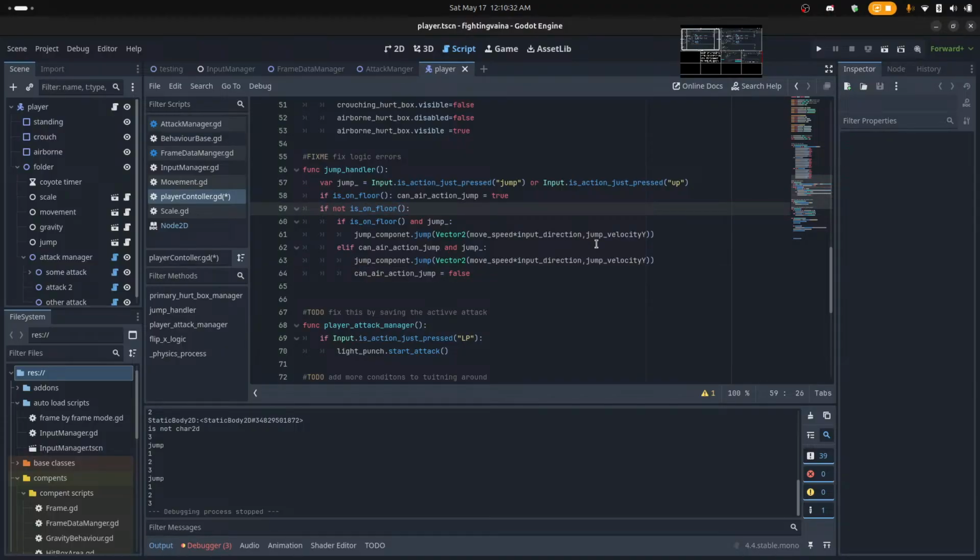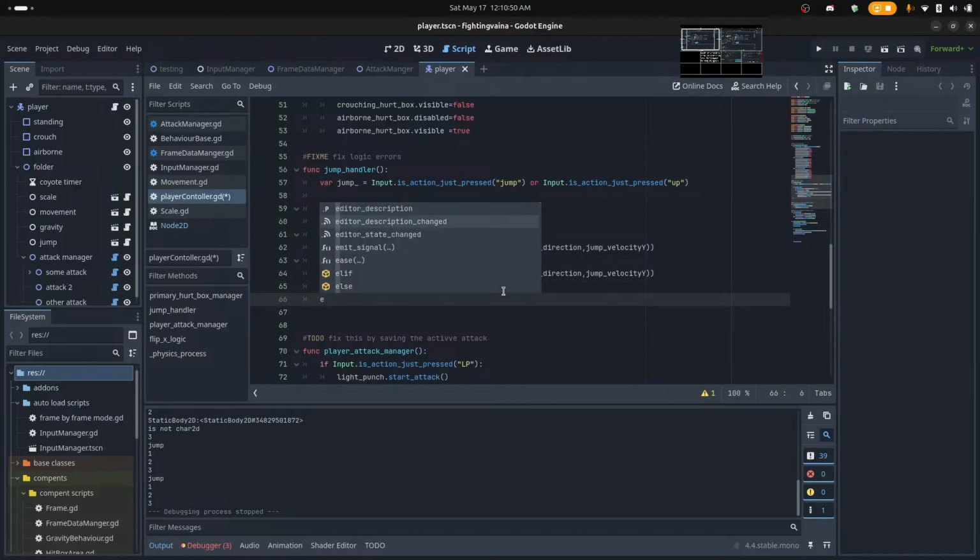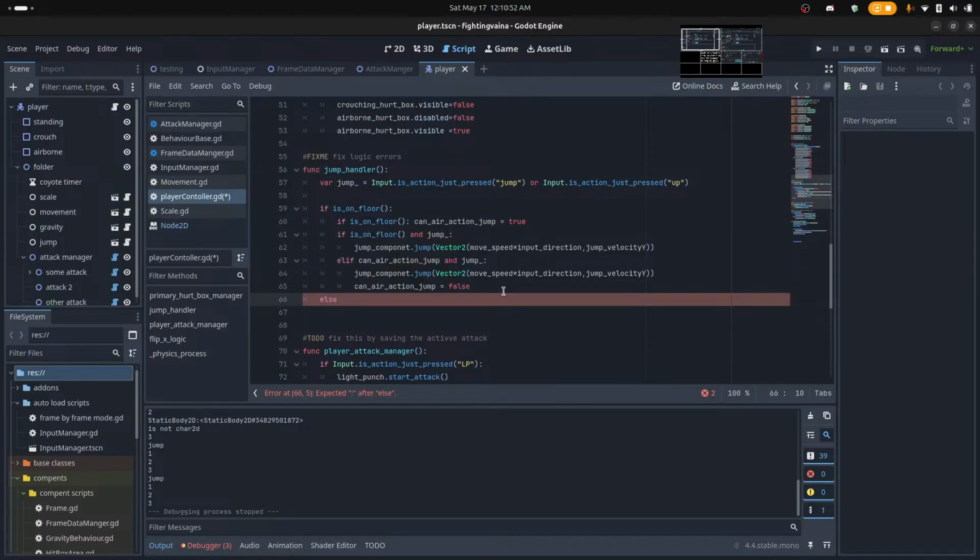So if they are not on the floor, so if they are on the floor, do this, else, which is the only other possibility, they will not be on the floor.